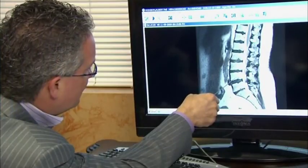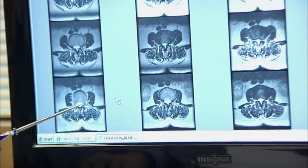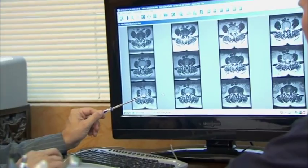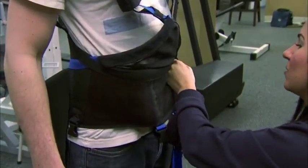The first thing we do is a free consultation, and that is crucial. It's also important to get some imaging tests, and the MRI is a great tool to help us pinpoint the problem. We try to identify what the patient is going through — how bad is the problem, how long has it been going on, and what caused it.